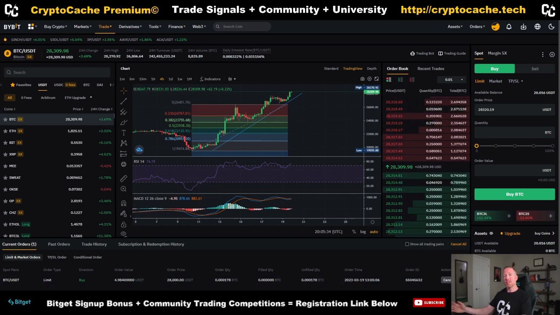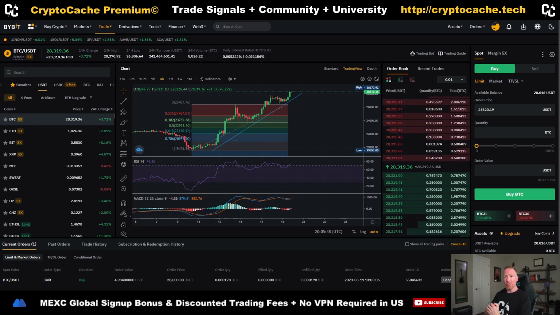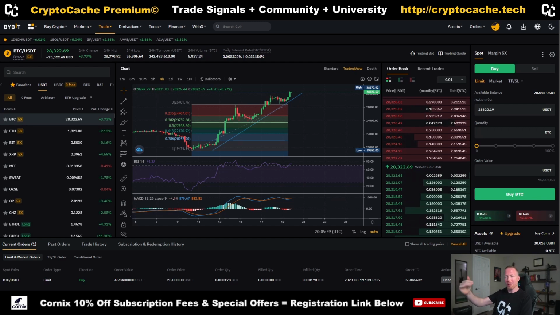So the positive of a limit order is that you can essentially do whatever you want, when you want, as far as specific price points that you'd like to get in or get out. But there is a thing referred to as missing out, right? Fear of missing out, which could occur if the price keeps going up and you're trying to buy at a lower price.